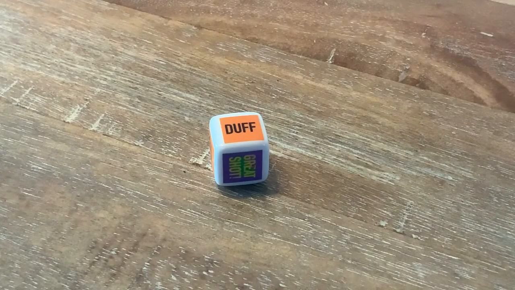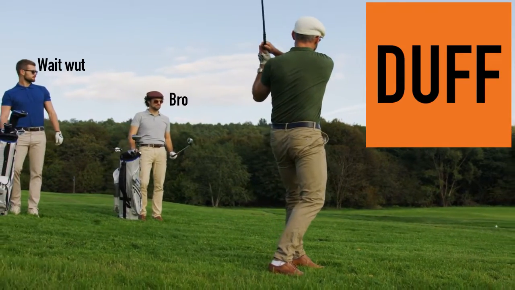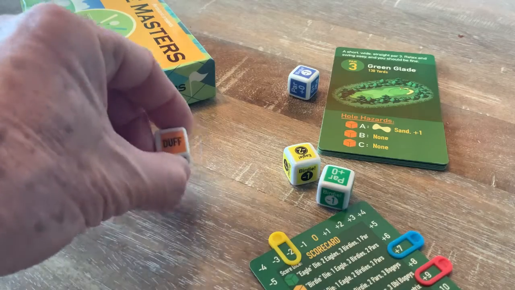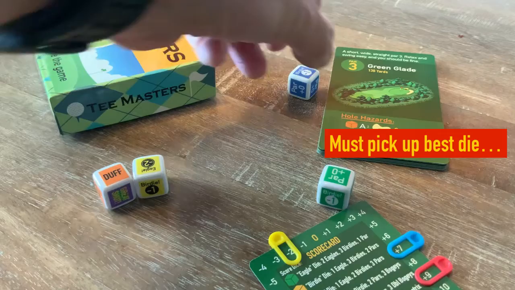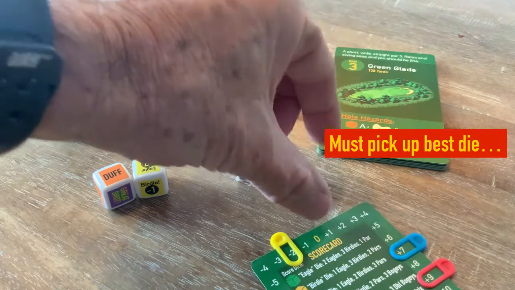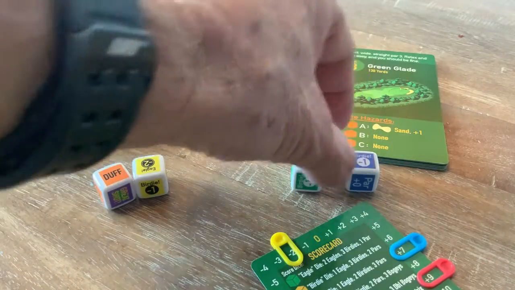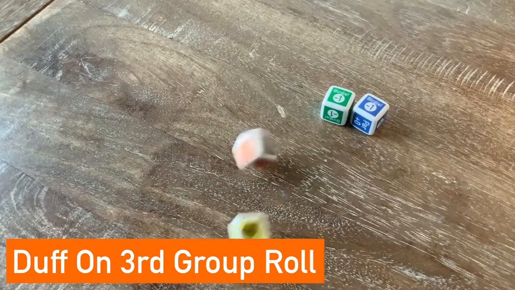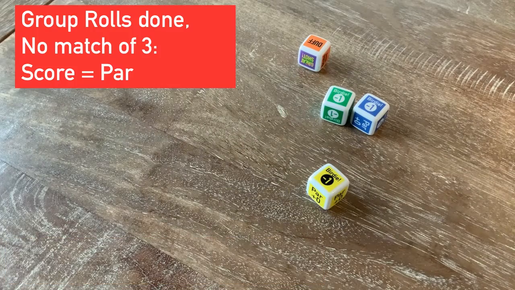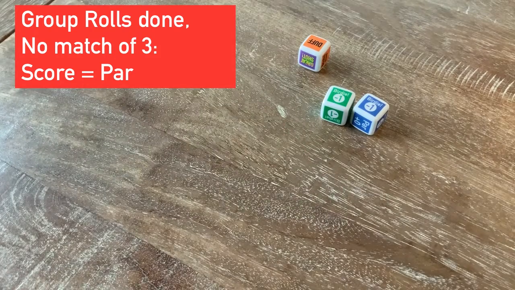On one side of the shot die, you can also duff. We all duff on the golf course, even the pros, and you can duff in TeeMasters as well. When you roll a duff on a group roll, you have to pick up 1 die, and it has to be the best score die showing, even if it's one that you'd previously set aside. And you have to add that score die to those other scoring dice that you'll re-roll on your next group roll. If you duff on your last group roll, it could mess up your match of 3 scoring dice, just like blowing that final short putt on the green.